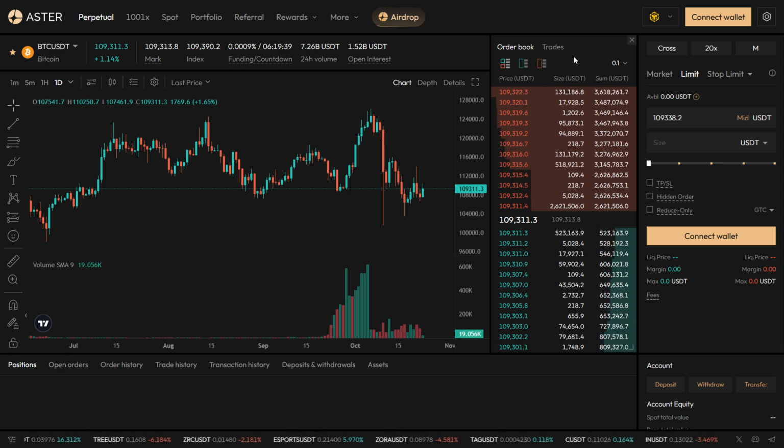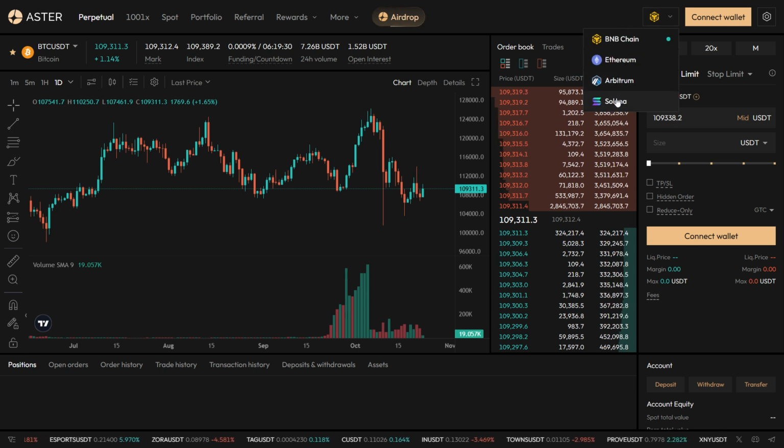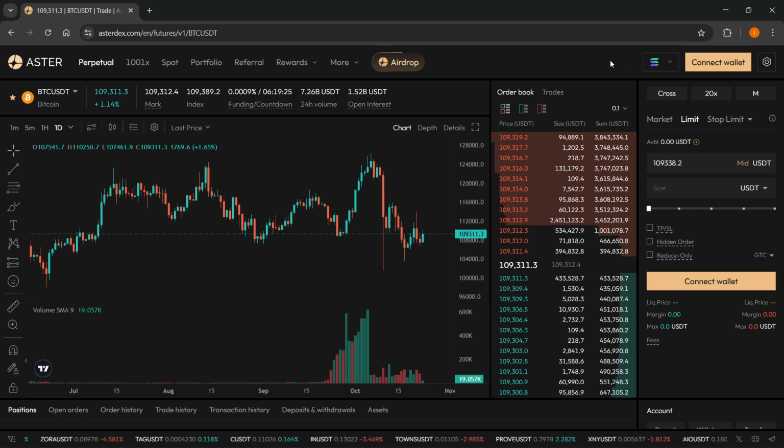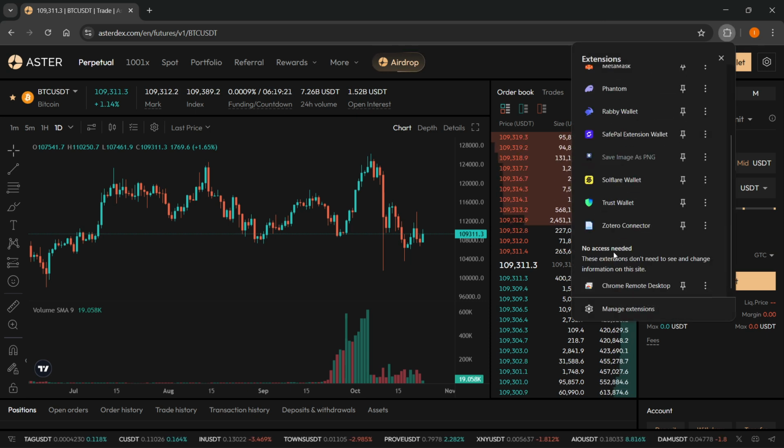Once you are on the official website over here, first you have to select the network or the chain. So click on up here, just to the left of where it says connect wallet, and then switch to Solana because Solflare is a Solana wallet. After this, of course, I'm just going to exit. There we go. You can install your Solflare wallet onto your browsers if you don't have it yet.